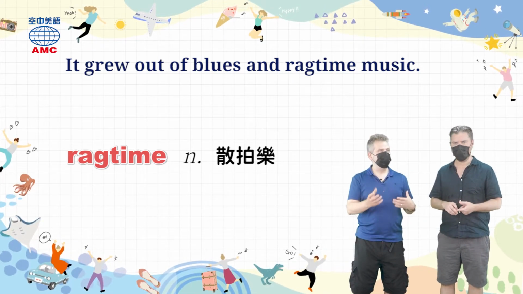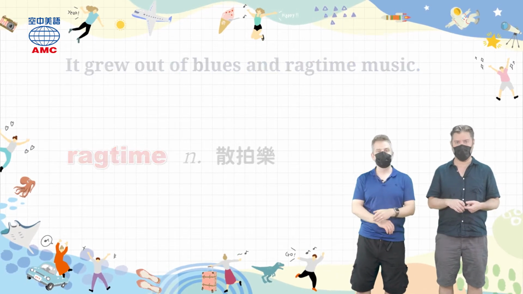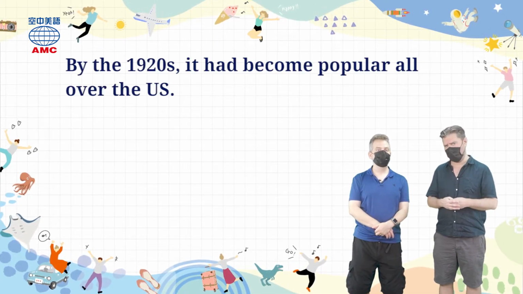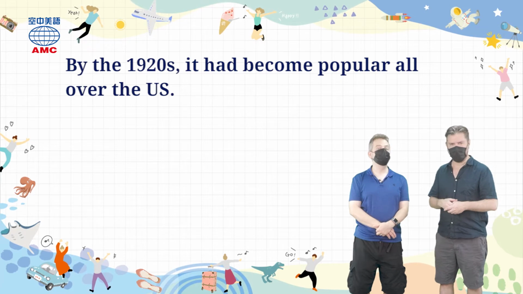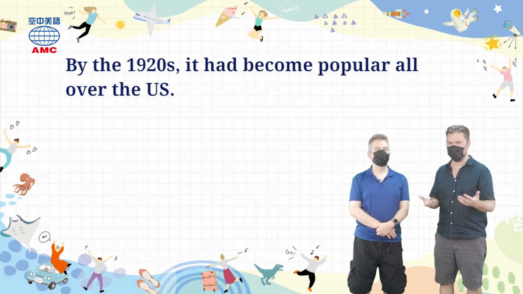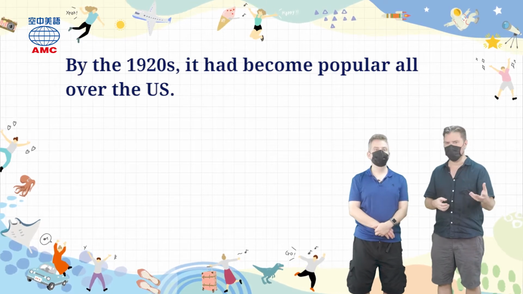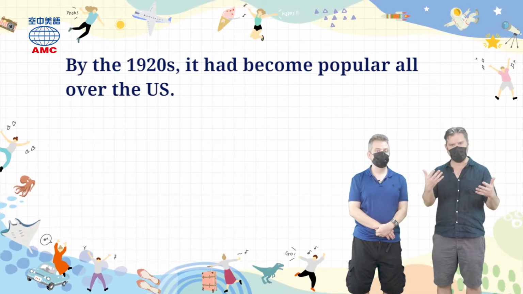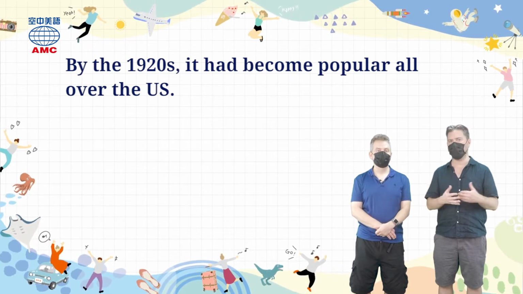So we've got jazz arriving in the late 1890s, early 1900s and 1910s. That's right, but it became very well known, very famous, and very popular. By the 1920s, it had become popular all over the US. And this followed a lot of the train routes, right? It went up to Chicago, over to New York, the big cities, and then to the smaller places, and soon everybody was playing jazz. They had local centers for it, St. Louis, Kansas City, out west in LA, and different styles of jazz started to follow along with that as more and more people put more creativity into this very free style of music.